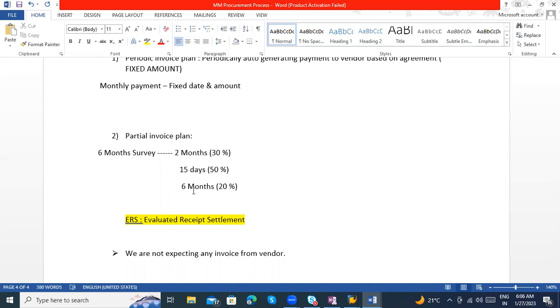Once you accepted and posted, then only the payment will be processed. Even in the normal process, after you receive and accept, you manually create the invoice, or you need to validate the invoice, right?